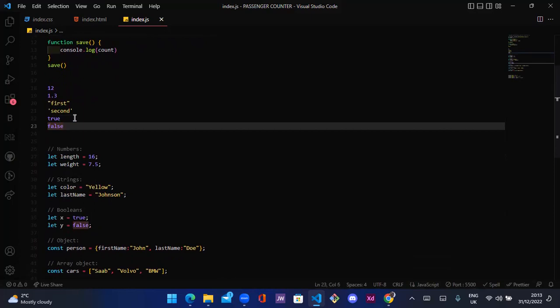I have a question. Yes, please. For the first and second, the first has double quotes, the second has single quotes. What's the difference between the double quotes and the single quotes? Is there a reason why the first one is double and the second one is single? No, there is no reason. You can choose to use either double or single. It doesn't change anything. Okay. We'll do some practice when we are done with this Boolean.